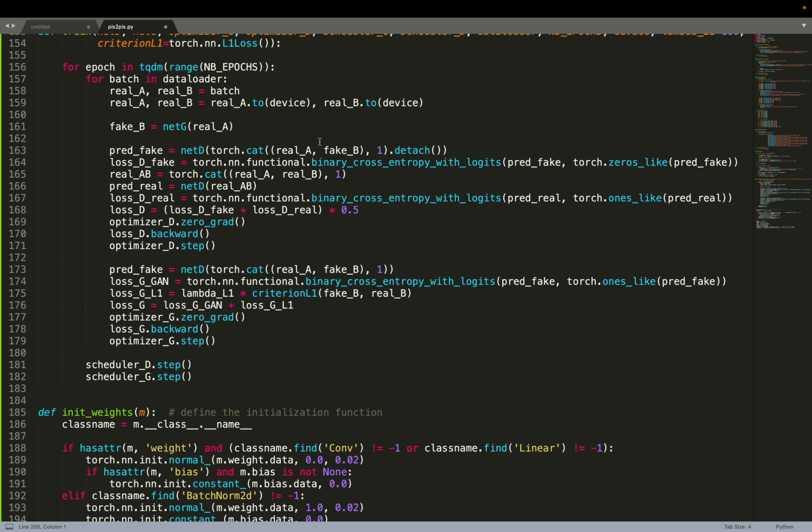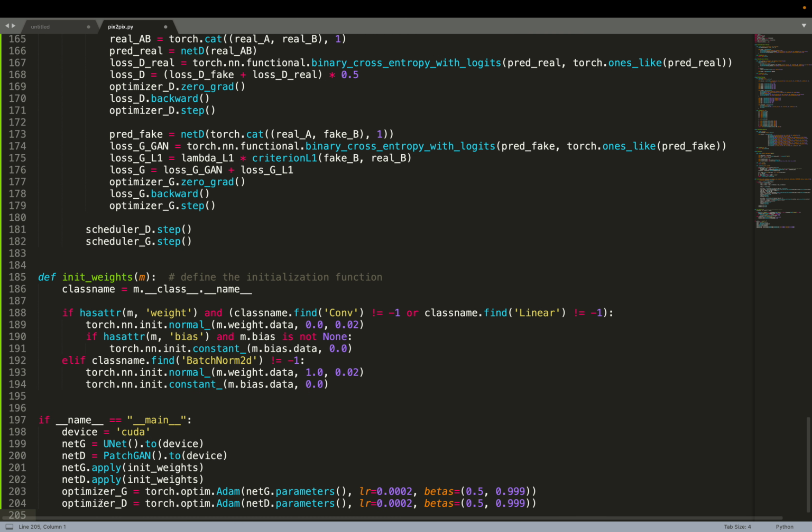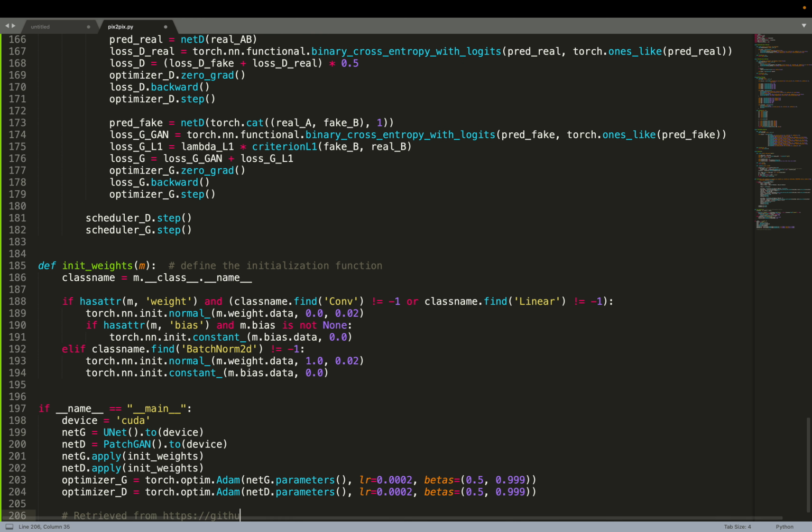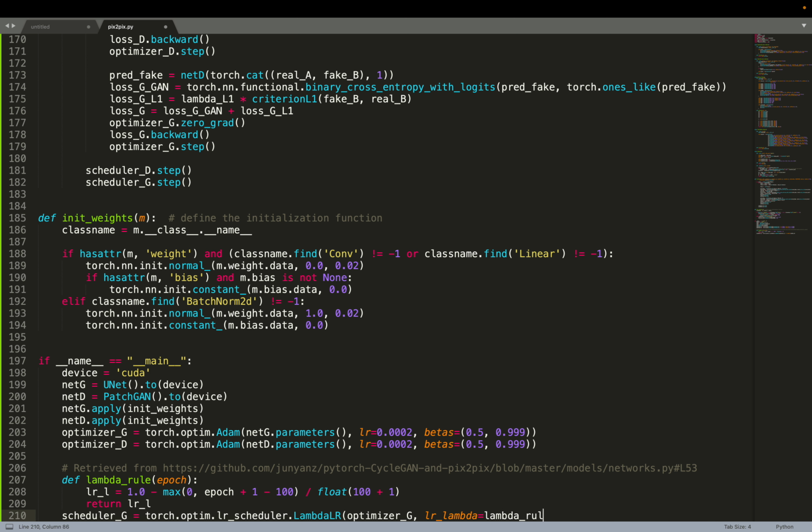Basically, that was described in the conditional GAN paper. When you have a conditional GAN, you give both the conditioning and the generated image as input. But here, we feed the full image. We do not manually extract patches that we feed to the discriminator. By design, the discriminator is acting like a PatchGAN, only having a look at patches. So once we've created the neural networks, we can apply the weight initialization, create the optimizers, and then we can start training.